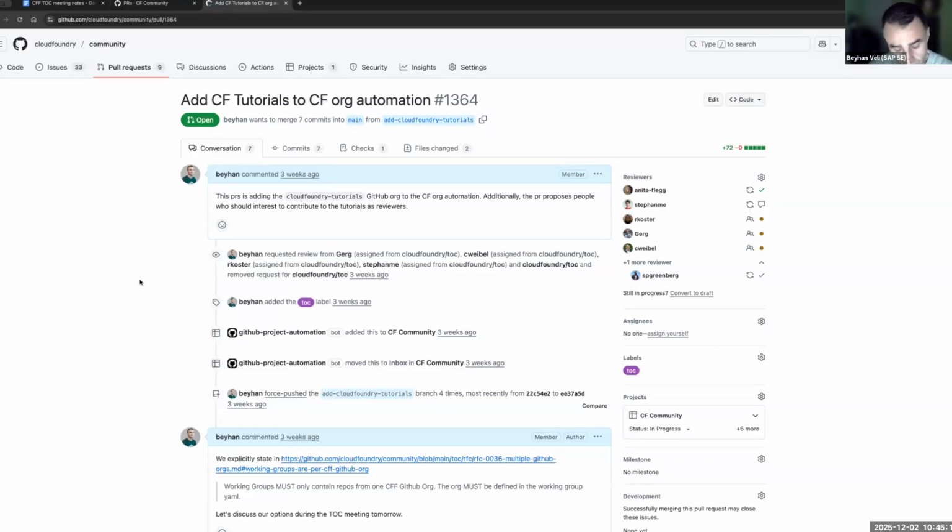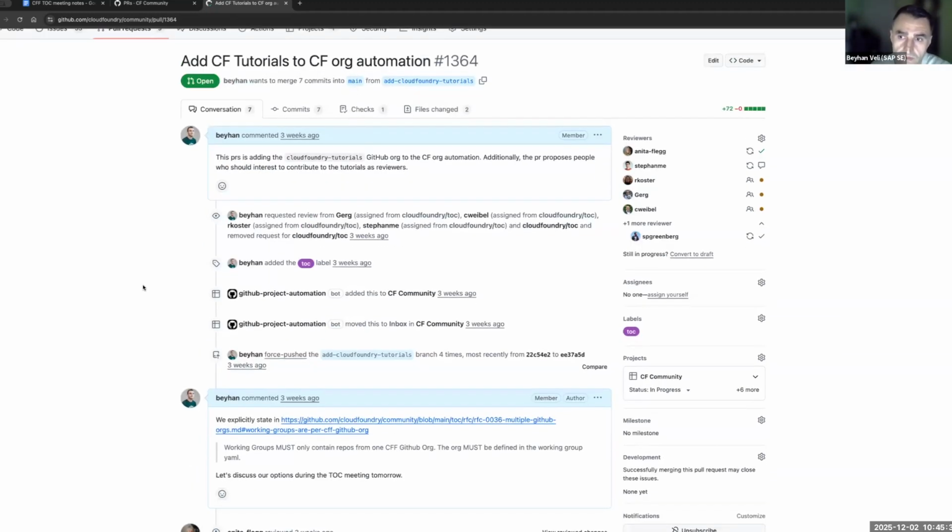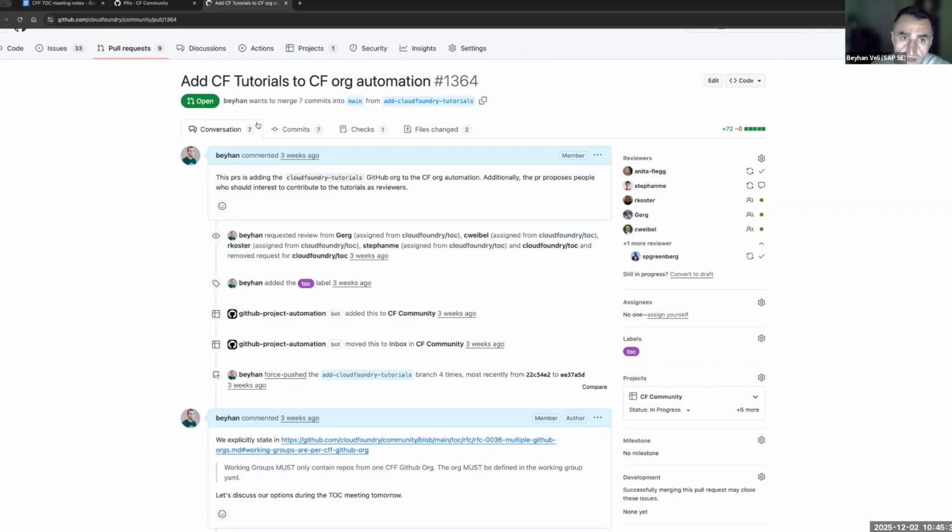In the separate org, we don't have any automation to manage this, and it wasn't possible to just have two different GitHub orgs in the same working group area. Our automation doesn't support this, and our RFC does not allow this at the moment. That's why the idea here is to first merge this PR, which will create the repositories.